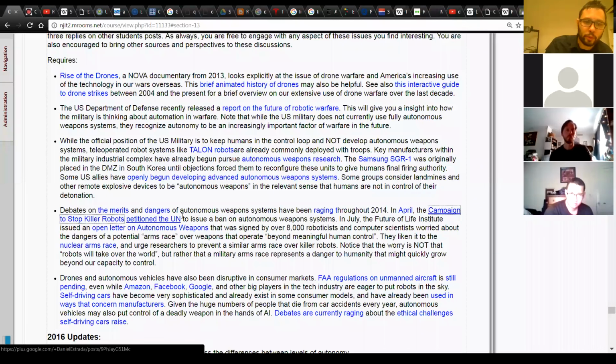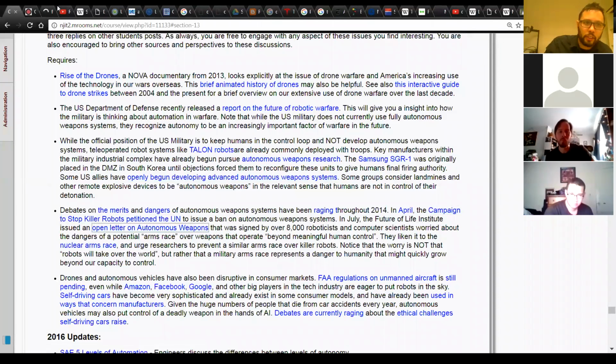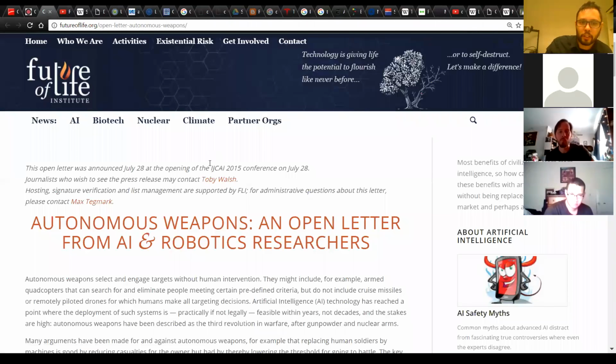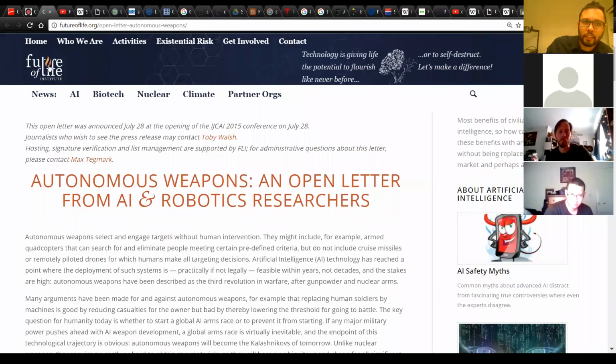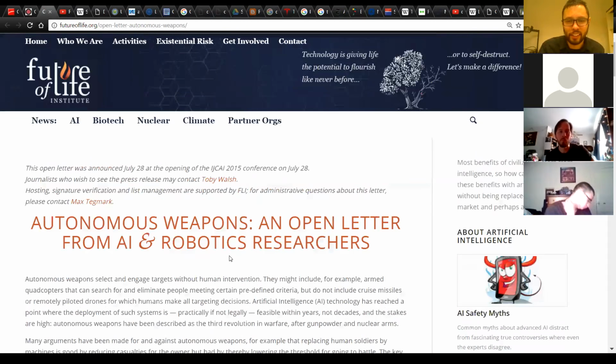The Campaign to Stop Killer Robots has been petitioning the UN for a long time. The other movement on this front was this open letter. So FLI, Future of Life Institute. It's a think tank to go over existential risks to humanity. Before this, they were mostly thinking about global warming, meteor showers, right? A big asteroid hits planet Earth, and we're all in trouble. So it's a bunch of researchers thinking about the nature of these existential risks, how risky are they, what can we do to prevent them, and so on.